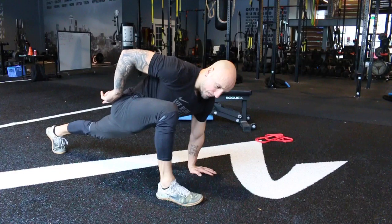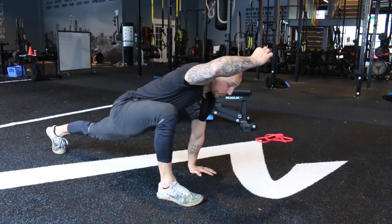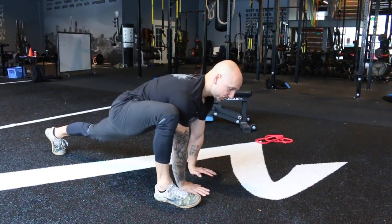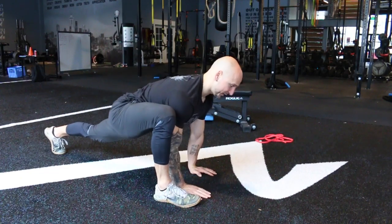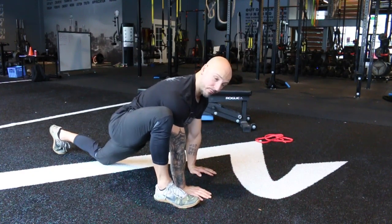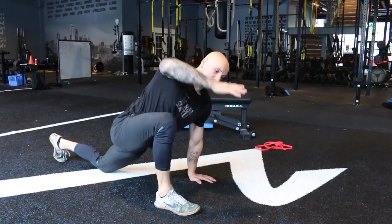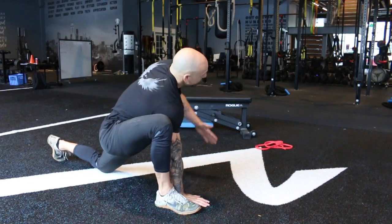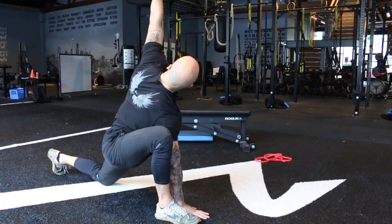So right now, imagine that I'm pushing my heel back as far as I can. I'm getting long. So somebody's pulling my spine that way, I'm pushing my heel that way. Whew, what a great stretch for hip flexors. This glute's working, right? I'm getting a nice open chest here, good position. I can come back down. And from here, we'll work either thoracic extension in this direction, or I'm gonna turn away from you guys and push my knee into my shoulder. Thoracic extension in the other direction. And a lot of times, just breathe here and hold it.